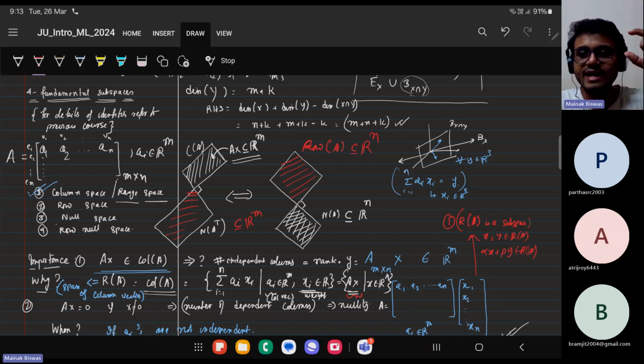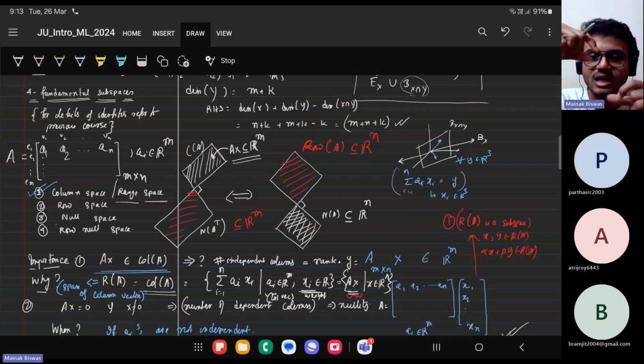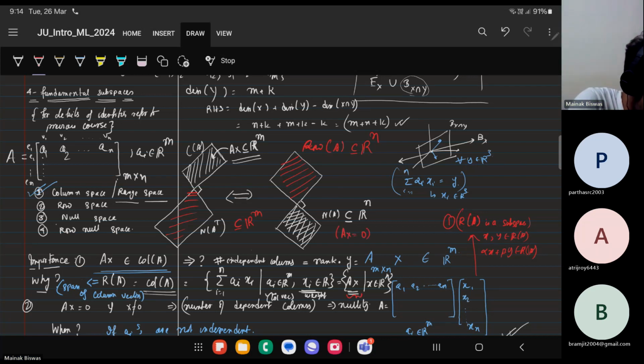How do you remember? Rows are n numbers, so the rows consist of n numbers. Therefore, it must be a subspace of R to the power n. Columns are m numbers, so must be a subspace of R to the power m. And since you're taking a linear combination of rows to get 0, that must be with the linear combination of columns to get 0. So the null space should be with the row space, because it has to have the same number of elements as the number of columns, because AX has to be equal to 0. So this has to be n cross 1 dimensional, yes or no?